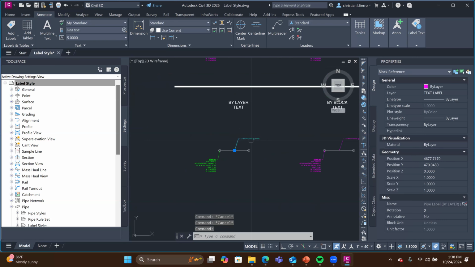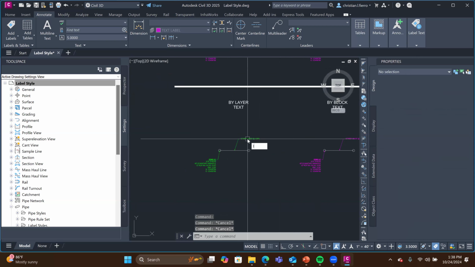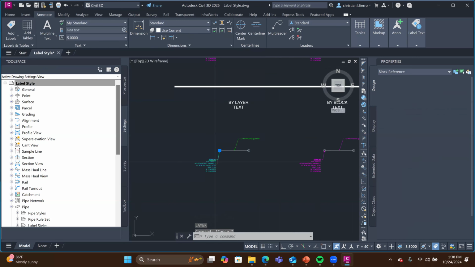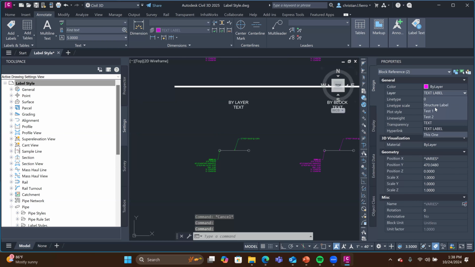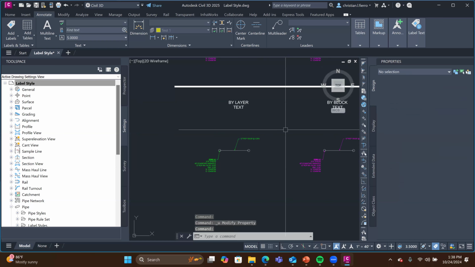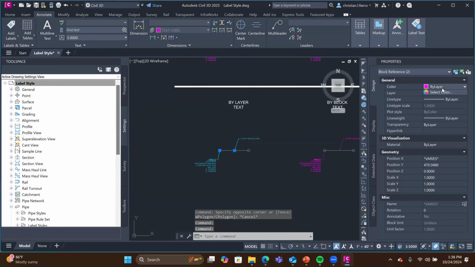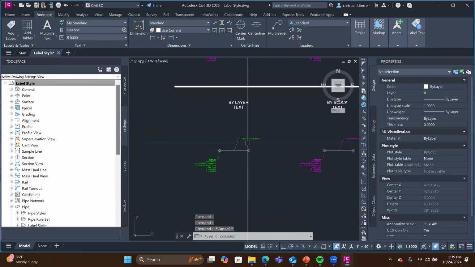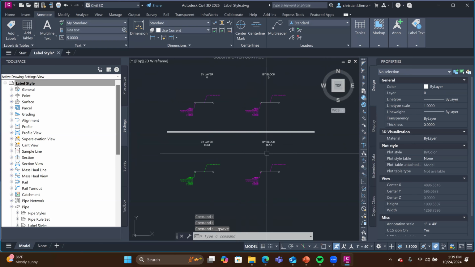Now over here is a little bit different. You see this? My text label color is magenta, right? But then my text layer is green. You see that? So it does not matter what I put this on, it's going to be green regardless. Same thing for here. It's not going to change, no matter how much I really wanted it to. So I'm probably just going to explode it at this point, right? It's always the best workaround. So do you see here? We can kind of mix these two.